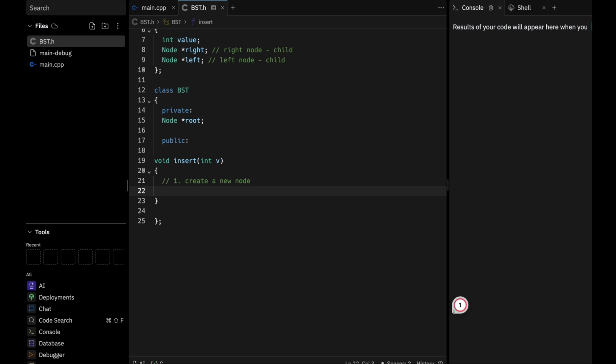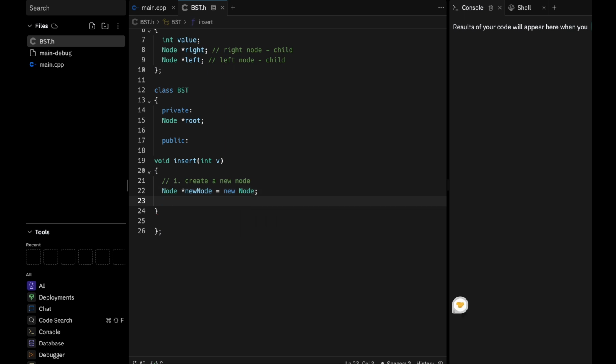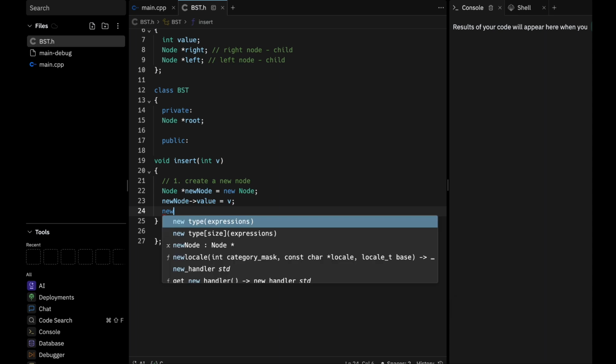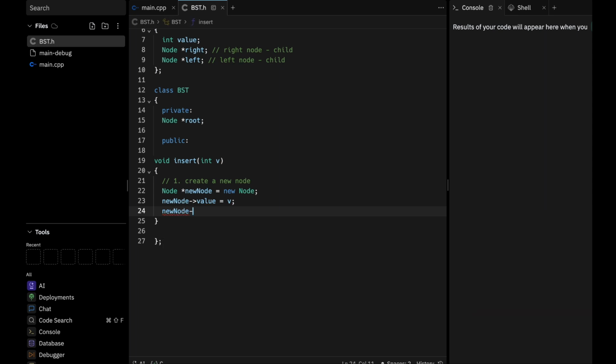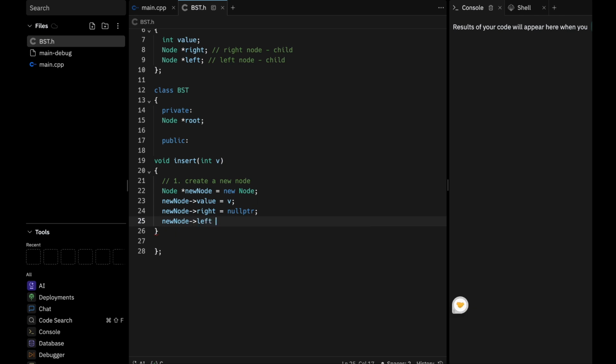And here we can say node star new node. This is the name of my node, and new node arrow value equals v, and new node arrow right equals nullptr, new node arrow left equals nullptr.